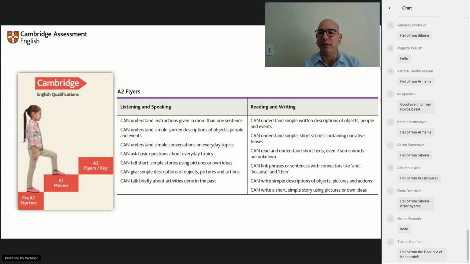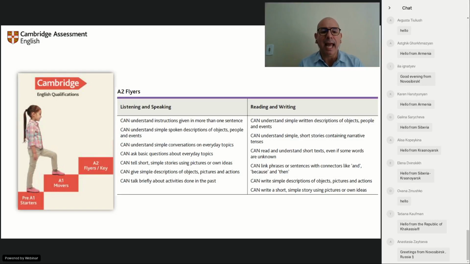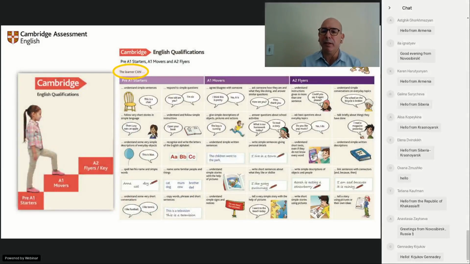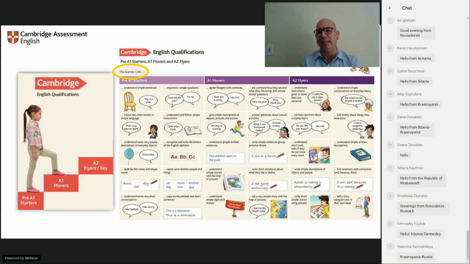So again, I have the summary of can-do statements or competencies for level A2 flyers. One of the things I'd like to share with you is that when we look at those competencies in the case of pre-A1 starters, A1 movers, and A2 flyers, we are looking at a number of things that already happen in our classes, and we can incorporate even more of those statements to better prepare learners for communicating more effectively. So this is the main goal. We are preparing the learners for the exams, but those skills are actually learning for life. Skills of communicating, collaborating, etc., which is very important.